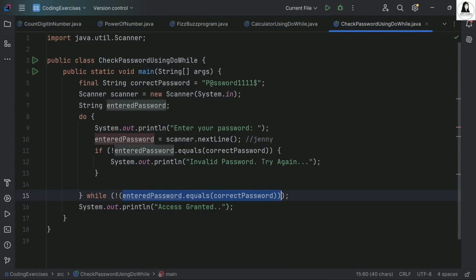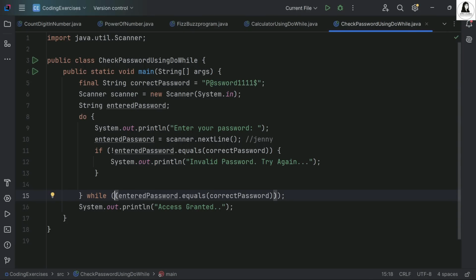But if you simply put this condition here, at first time it is false, so we are not going to enter into this loop again and exit. But I don't want this. If this is false, meaning the password is not correct, then again it should ask. That's why we are here again writing logical not.